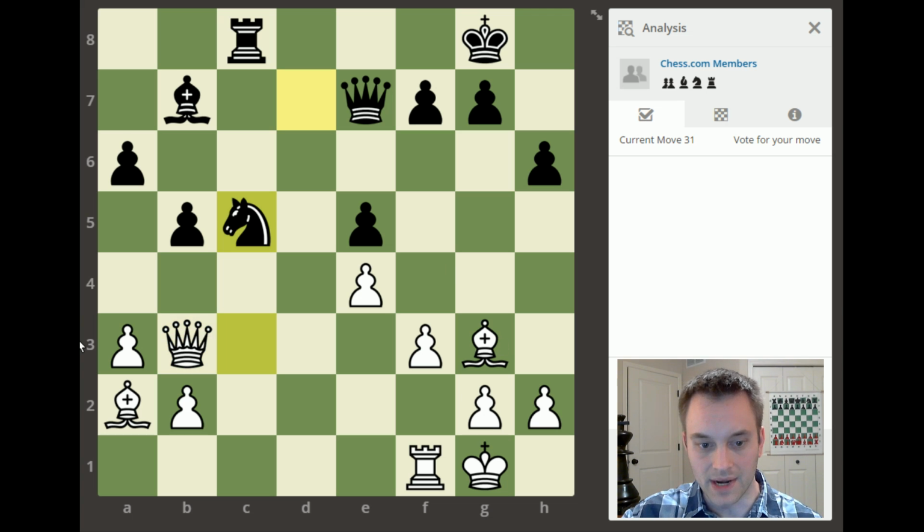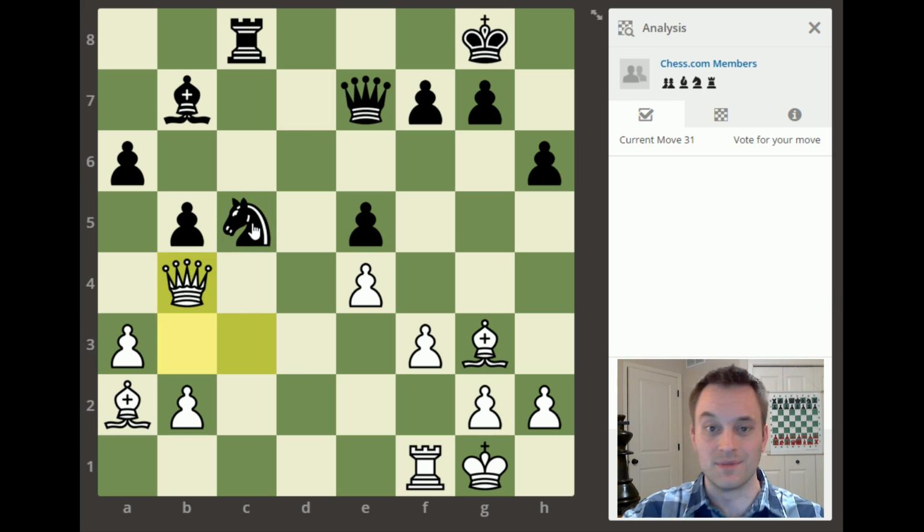I thought a bit about queen to e3, so moving the queen over, maybe having more options from the center. But I was a bit worried that on queen e3, the many would play knight a4, attacking this pawn on b2. So with queen b4, I was setting up a pin. This seems to be the theme of the game so far, creating pins. This knight cannot move because they would lose the queen on e7.